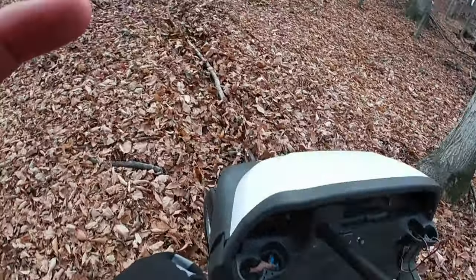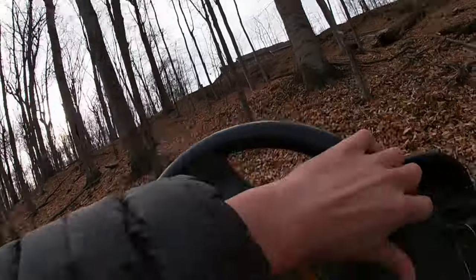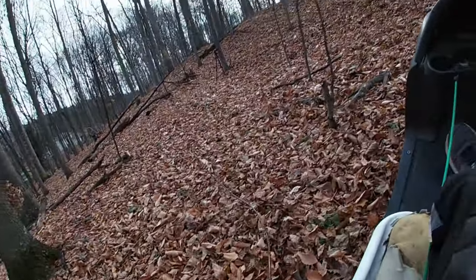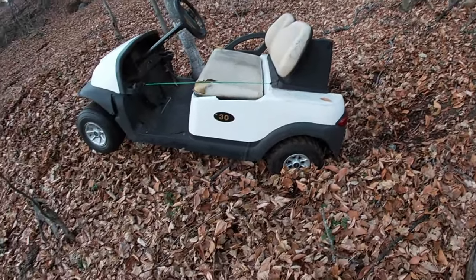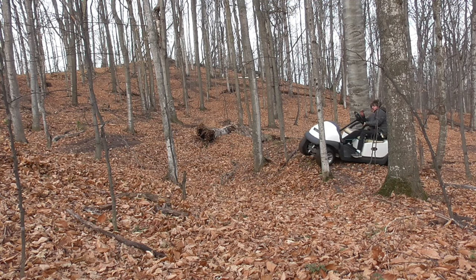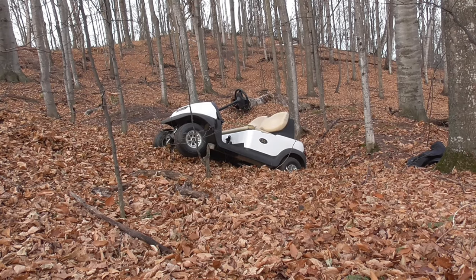Might have a problem we're gonna have to address. Okay, let's see if we can steer. Hopefully it works. Oh my gosh! Oh no. We might have got ourselves into a problem. So here's the cool thing about golf carts. You can just move the front end.